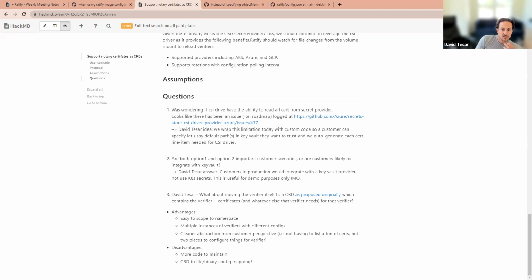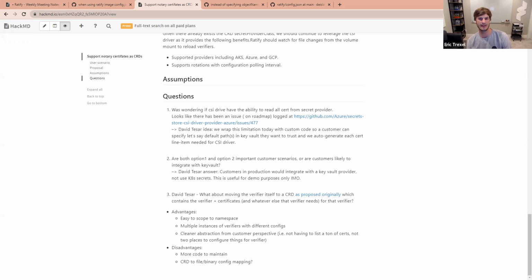Right, and that's one of the things I mentioned, a cleaner abstraction from a customer perspective, the third bullet there. You just have one place, notation v2 verifier. I just specify that, and I don't have to worry about all the rest. Just tell me, for instance, I want that, and here's my key vault location where all my certificates are. Okay. That's it.